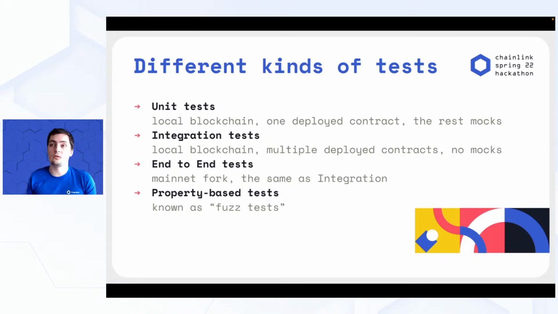With property-based testing or fuzzing, the fuzzer will generate all of these random inputs for your test and for your smart contract. The goal of the fuzz test is to break your implementation of the smart contract by stress testing with different inputs, different outputs, variables, switching the timestamps, whatever. Basically, it's going to stress test your smart contract, and the goal is for your functions to behave properly, right?